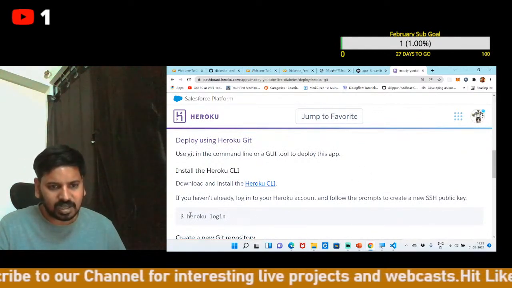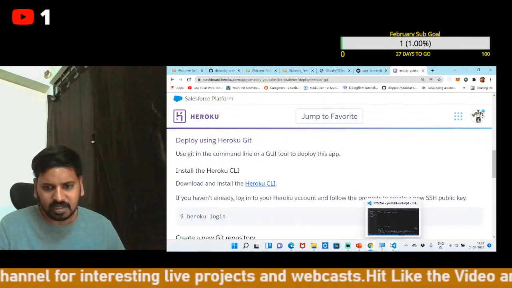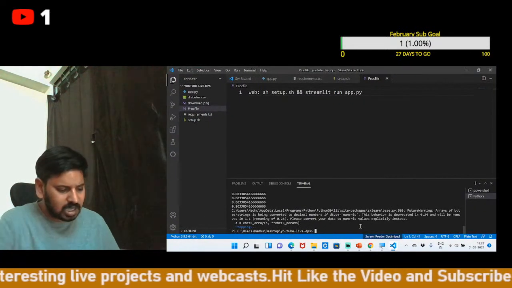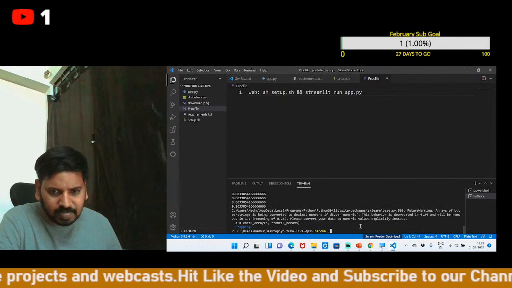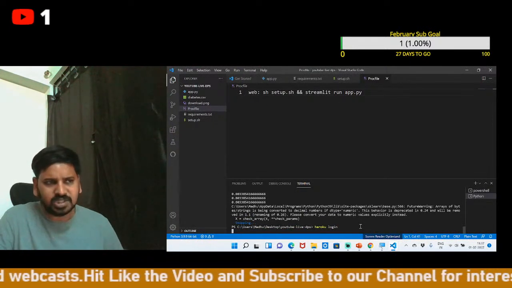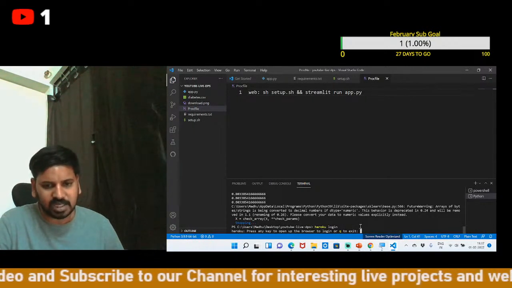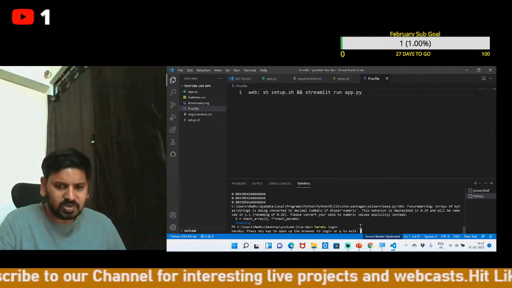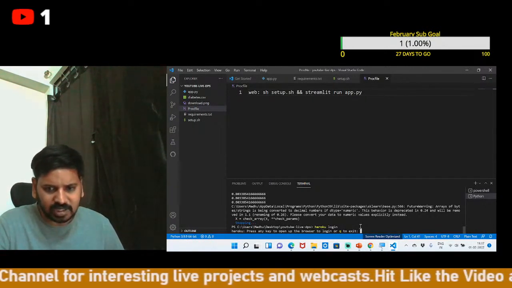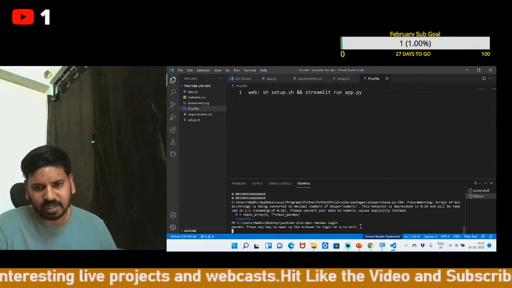I'll just type this command, heroku login, so that you can log into the Heroku CLI. This is for security, for knowing who is deploying the files. It says press any key to open up the browser, so I will press enter and the browser will open.